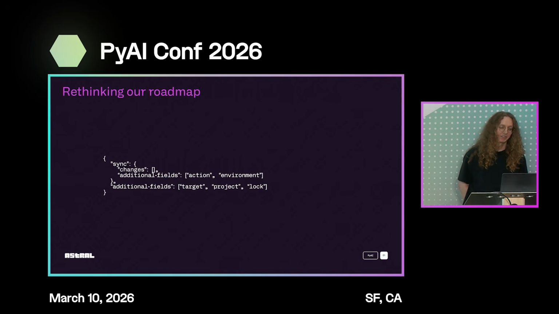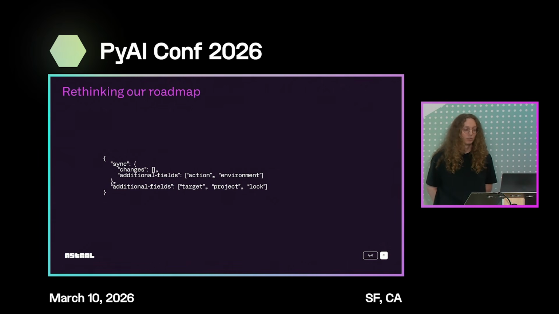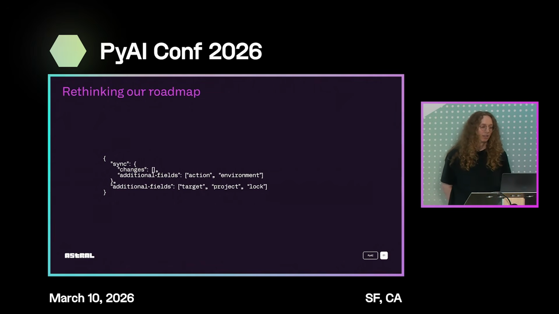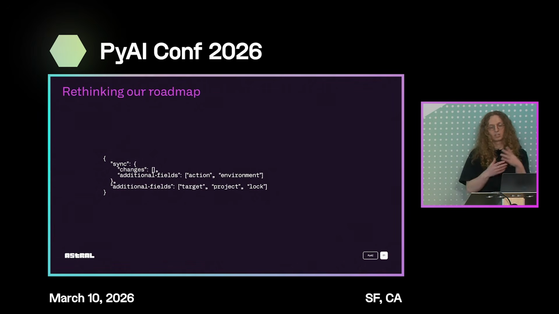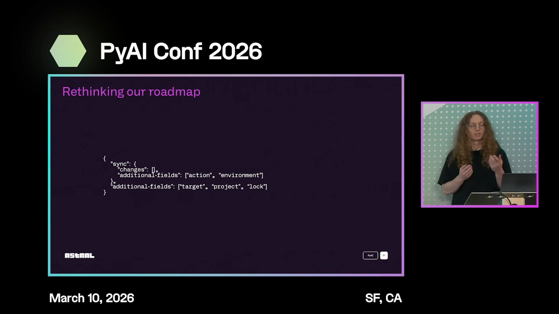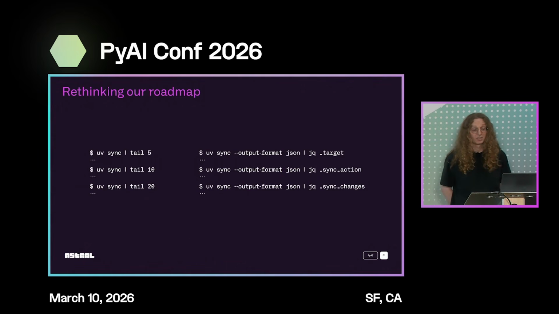Here's one idea: we could just build context reduction into the tool itself. uv is best suited to decide which fields are important, and so instead of showing that whole JSON blob, we can show the things that we think are important and then allow the agent to opt in to fetching data from additional fields. A challenge with that, then, is that the agent needs to run the commands multiple times to get the output they need.